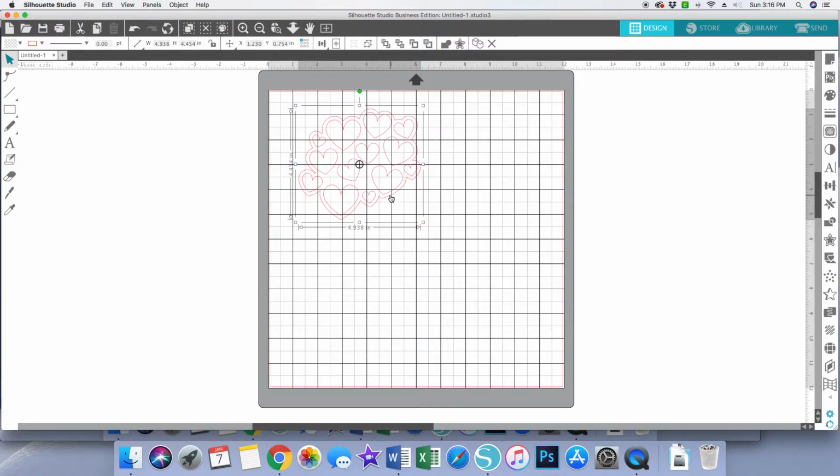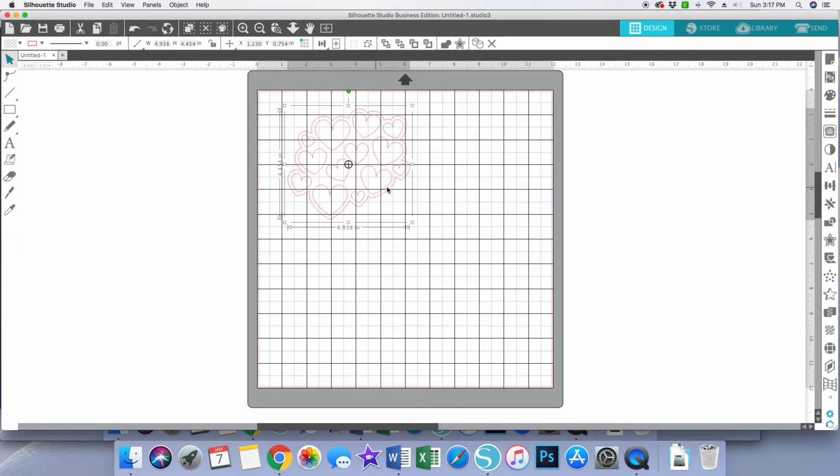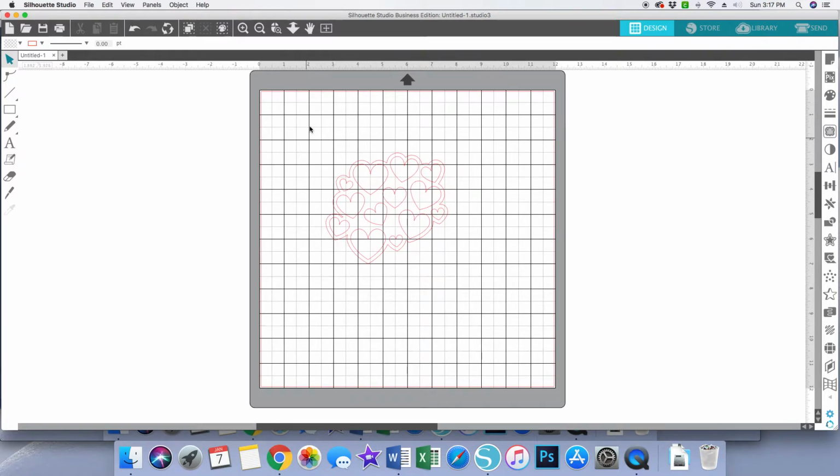So what I'm going to do now, in order to most efficiently use my paper, is I'm going to drag this into the upper left-hand corner of my mat so that I'm only using the paper that I need to use. If I drag this into the middle of my mat, and while I'm going over dragging, if your cursor is a pointer and not a hand, and you click and grab, you won't take your image anywhere. I always say when I give classes, make it a hand. Right now, this image isn't selected because there is no box around it. So you have to make a hand in order to drag that image anywhere.